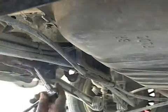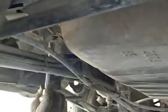I'll be showing you how to remove and replace a fuel pump on a Lincoln Continental. Counterclockwise, clockwise to loosen.